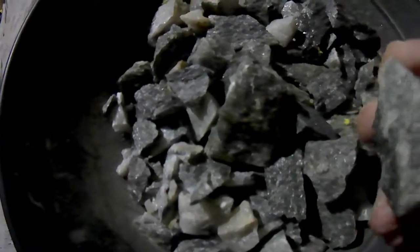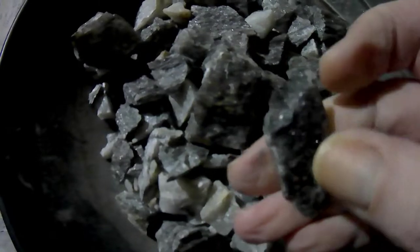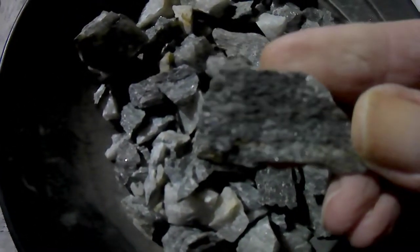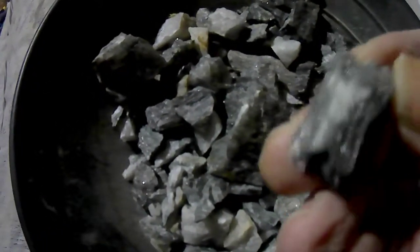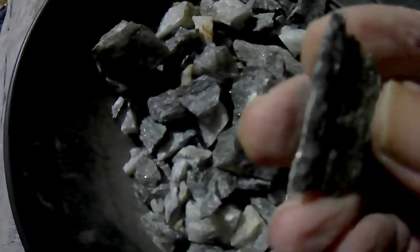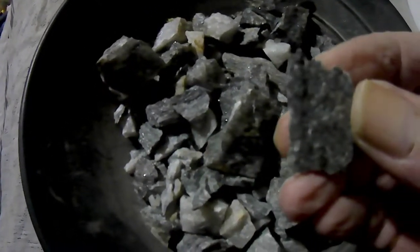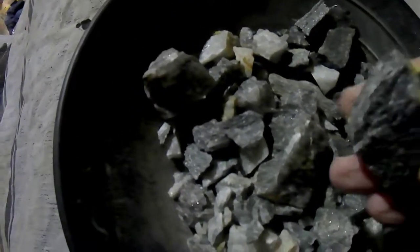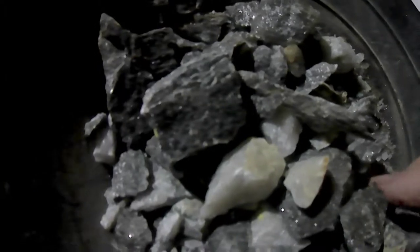Now this — a lot of this is black, and I've always found gold in that. This is what I mean about what I call shale, because some of it you can break with your fingers. I always find little speckles of gold — full of speckles in that. There's one that's all solid black and there is a tiny little speck of gold in there. I don't think you can see it on the camera, but I might even keep that for my little specimen collection. I'm going to start crushing this up on the weekend.